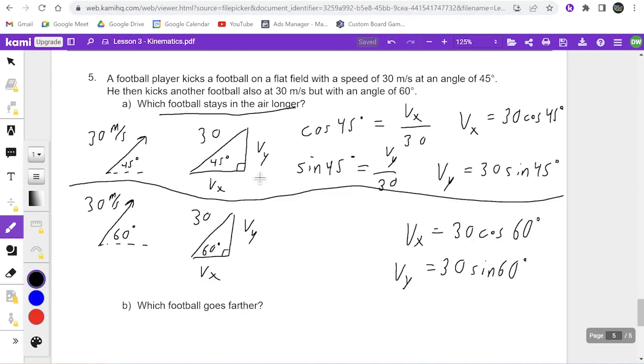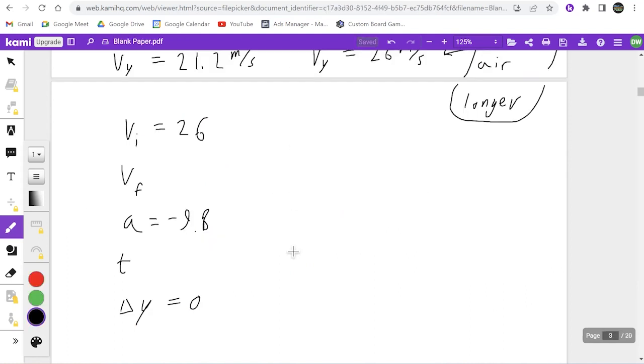Let me go back to this page. Oh, yeah, I didn't draw it. Okay, well, let me just show you. So basically, when you kick a football and you kick it here and it's got some angle, you're going to end up where you started. Delta y is zero. You didn't go up or down. And that's going to be true whenever you kick on a flat field. Whenever you kick on a flat field, it's always going to be zero for delta y.